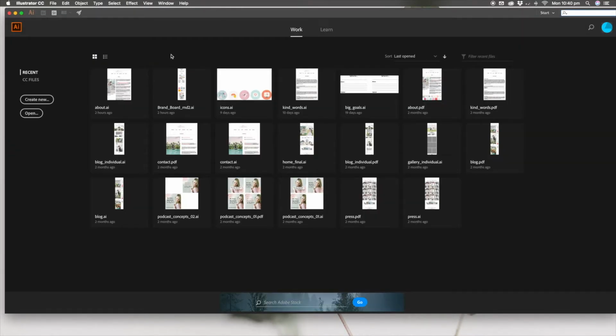Now, back to the world of Adobe, because I'm a total Adobe fangirl. It's probably just that I'm so used to it because I've been using Adobe since forever. But the other main program that I use is Illustrator. Illustrator is the program I use when I want to be doing work that involves vectors, because Photoshop creates rasterized images, which means they're pixel based. So you're not going to be able to resize them.